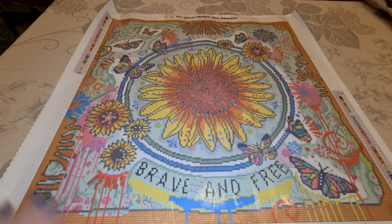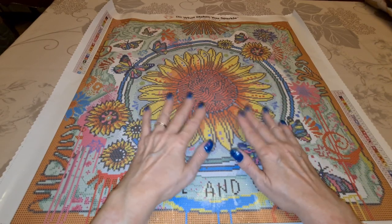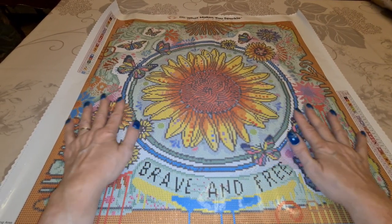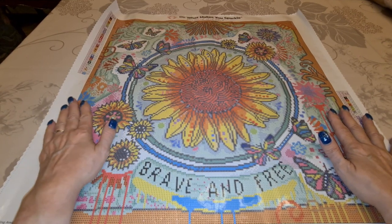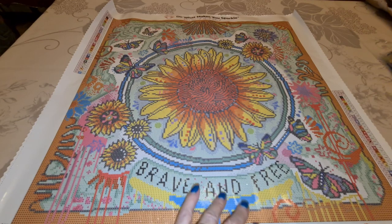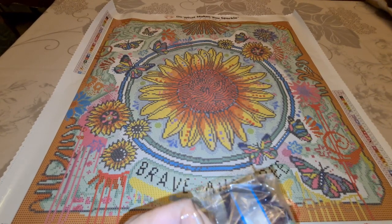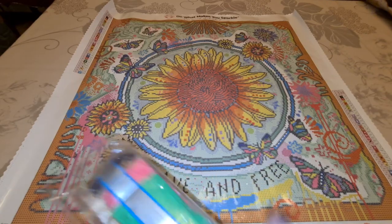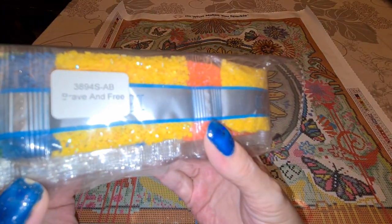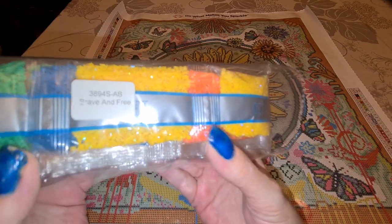Now, I know two ladies, there was an event this summer, it was called Beat the Heat, and two ladies that did the host of the event, this is what they did, this one. And I never thought I'd be the owner of this Dean Russo. Oh my God. Oh, and they also put Brave and Free. They also labeled the bag.